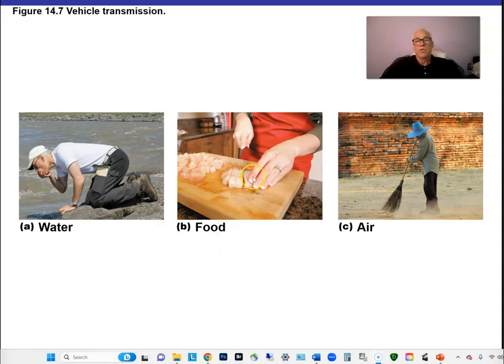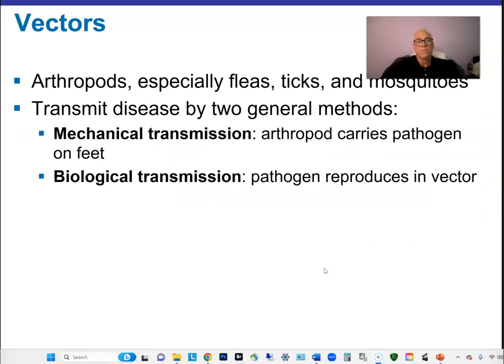Food. If this food prep worker has Salmonella enterica, as we mentioned before, and she doesn't know that it's on her hands, she may transmit it and place it in the food, inoculate the food, and then that becomes a vehicle by which all the people that eat that food will become infected. Air. Look at this dusty, dry air. If there are some microbes in this dusty air and the wind comes or they sweep it up, it may travel in the air and infect some people. That's an air vehicle of transmission.